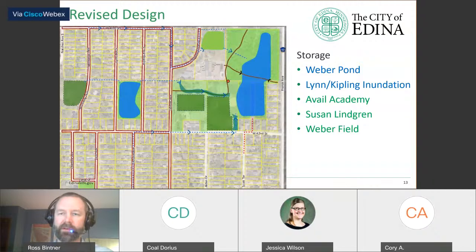The project that we're in is about getting to decisions about big pieces and big parts. We call it a 30% level design. With this design, we're not ready to go out and get a contractor and start building. We don't have the level of detail down to the individual property level, but we wanted to at least know where the big parts are so that we can inform the investment that we're considering.